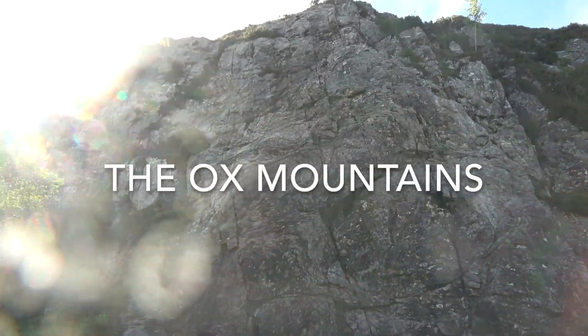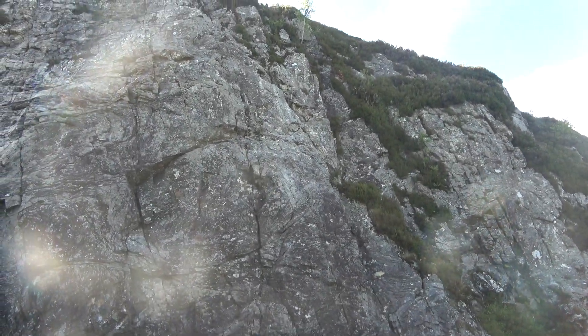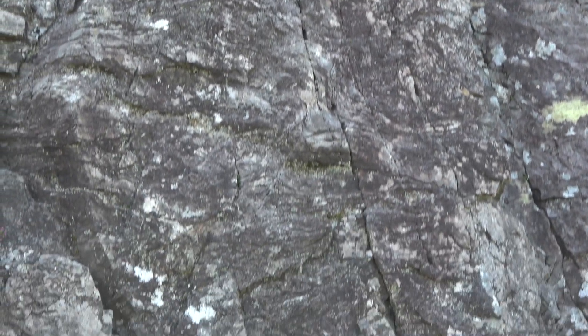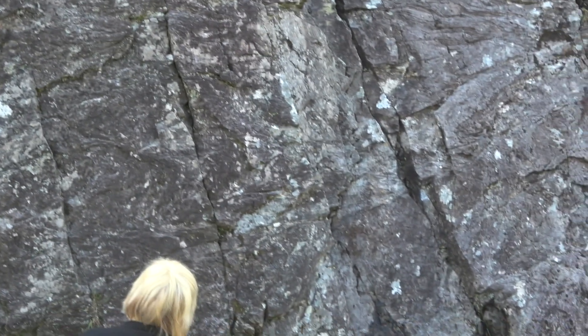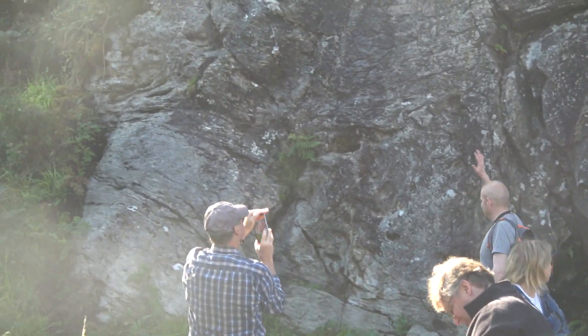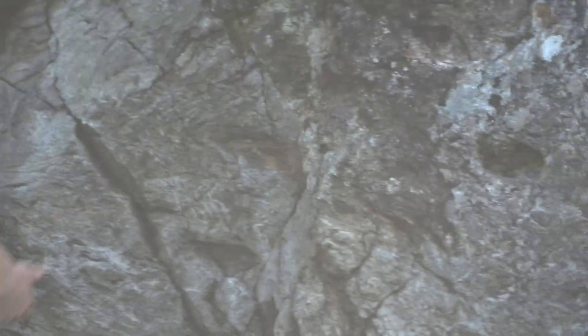These rocks have seen all of the metamorphic history we've witnessed so far in Ireland, and they also have a history that runs almost 500 million years deeper than everything we've seen up to this point. These are old, old rocks with a very traumatic history. But really what I wanted you to see is this beautiful banding right here — some nice high-grade metamorphic rock. Here you go.